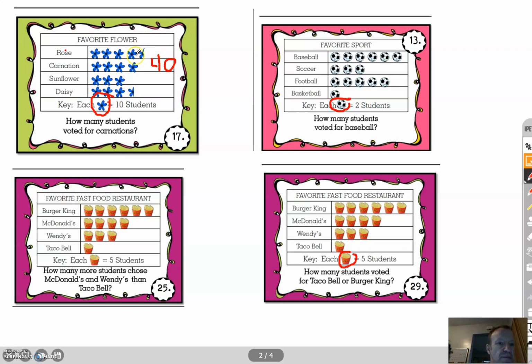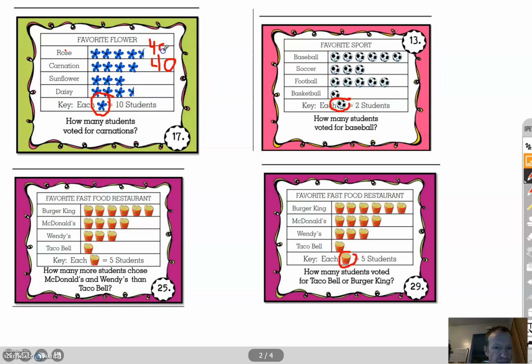And a lot of the times when you look at pictographs, there are half pictures. So instead of counting 10, 20, 30, 40, now I have to figure out what is half of 10. Go ahead and think in your head, what is half of 10? Very good if you said 5. So now I have to count 10, 20, 30, 40, and half of this picture is 45. So I would write 45 when I'm doing this pictograph.